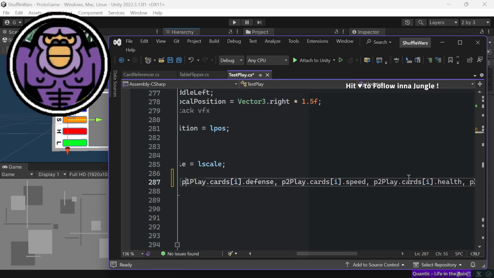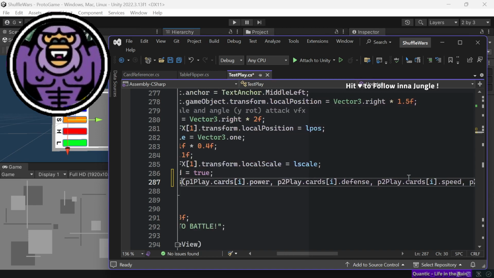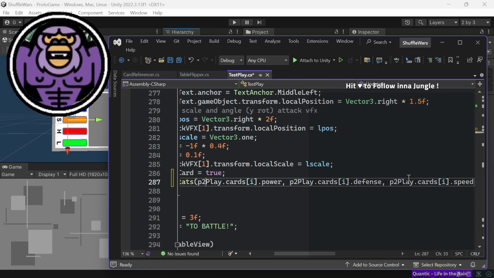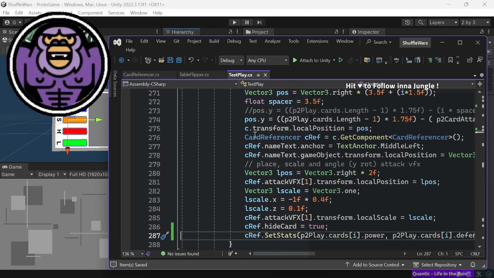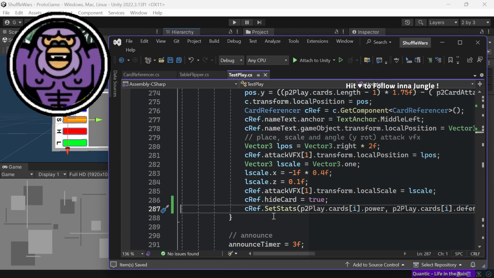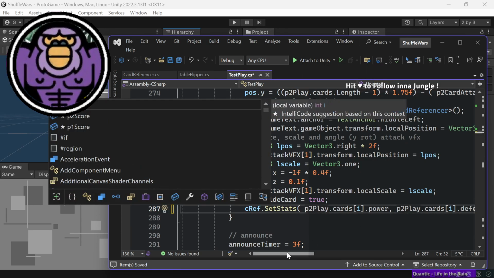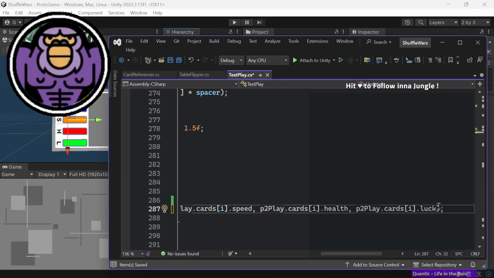Okay. What we've done is we've made a function that accesses those objects we put on the card. The function sits on a script that is already on the card itself, and we're accessing it to do things like setting the name and things. And so we say, well, why don't we just go ahead and set the stats? That's precisely what this function does.